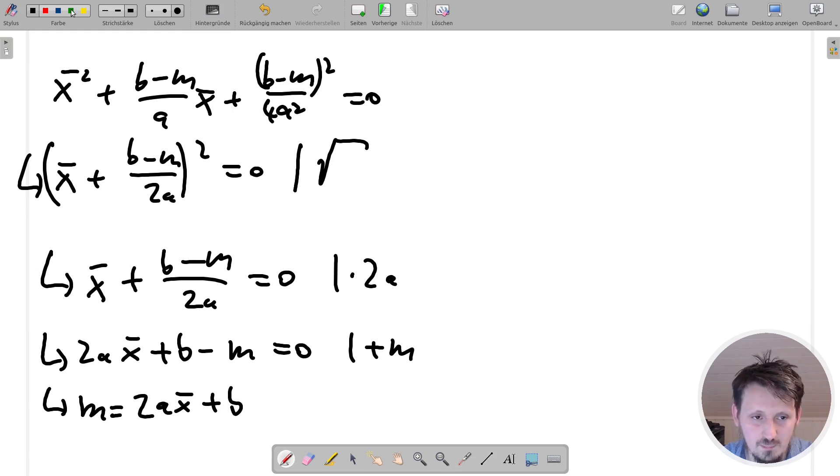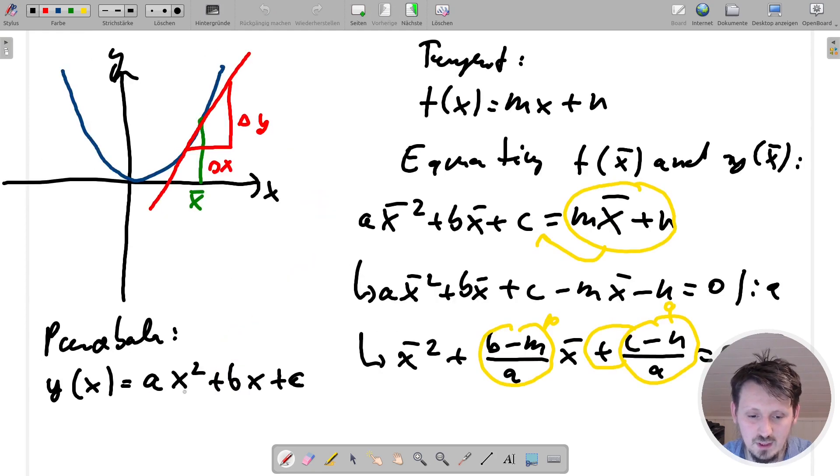And now, this looks maybe familiar. If you haven't, if you know differential calculus, how to do that, then you can actually show that the results are absolutely identical and this we can do maybe here. So you know that the slope can also be calculated with the using derivative of Y with respect to X at the position X equal to X bar.